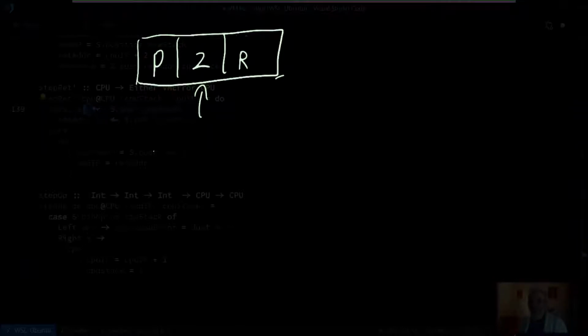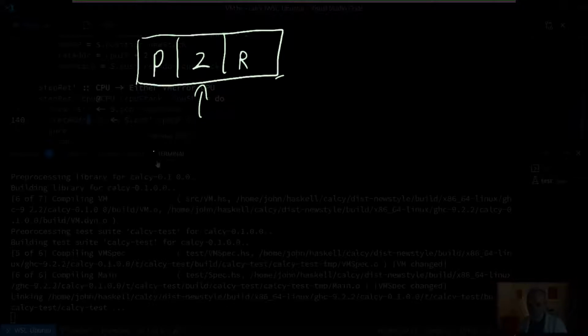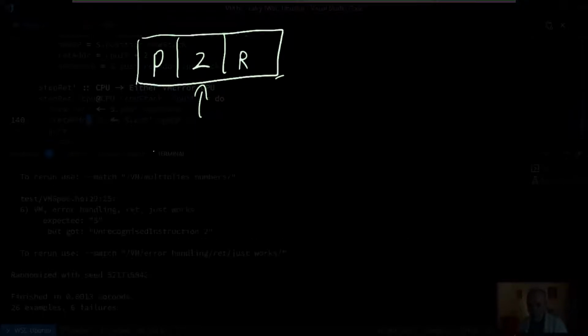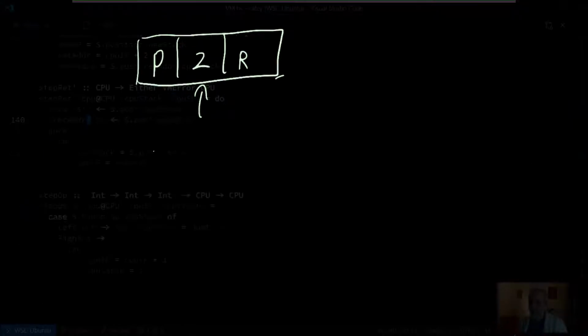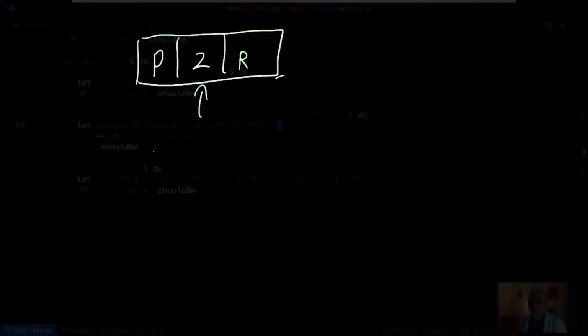Right, okay, so now the stack should be empty. Yeah, that error's gone away. Okay, wow. That was a fun one to track down.